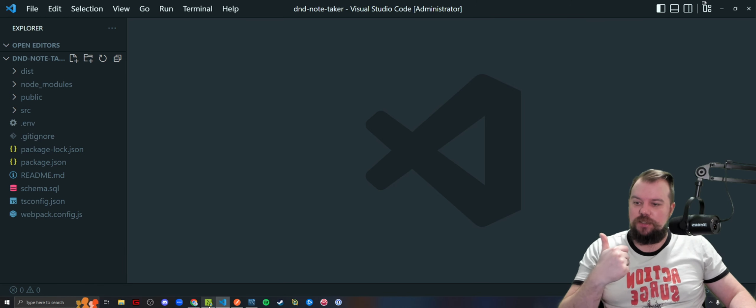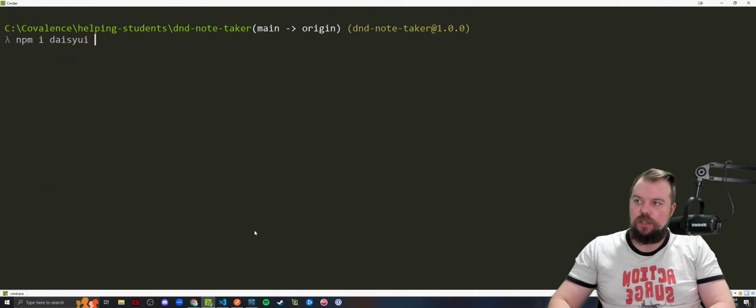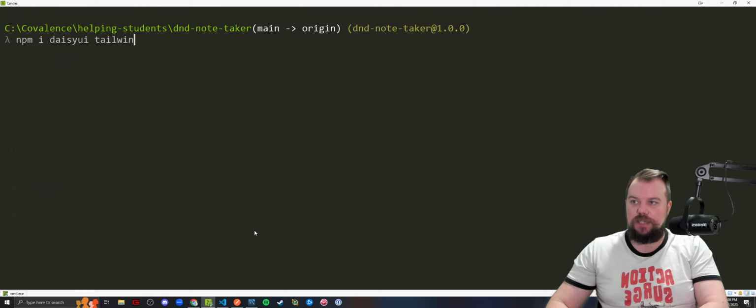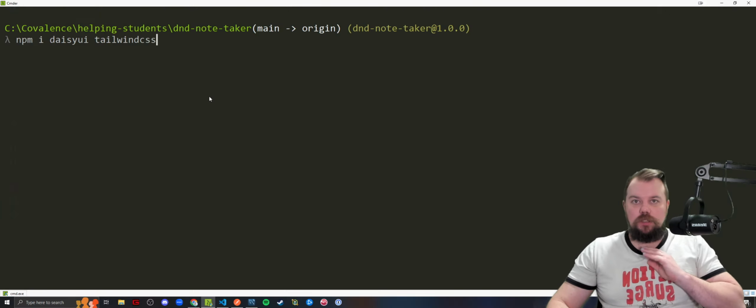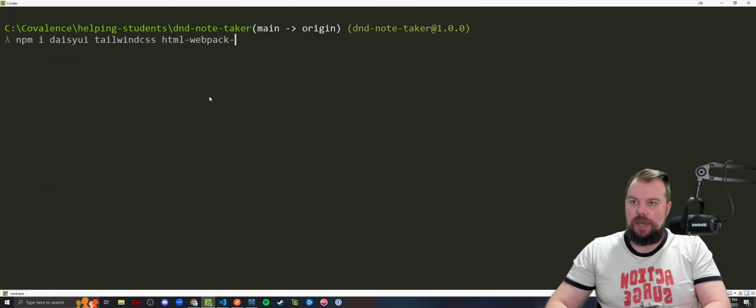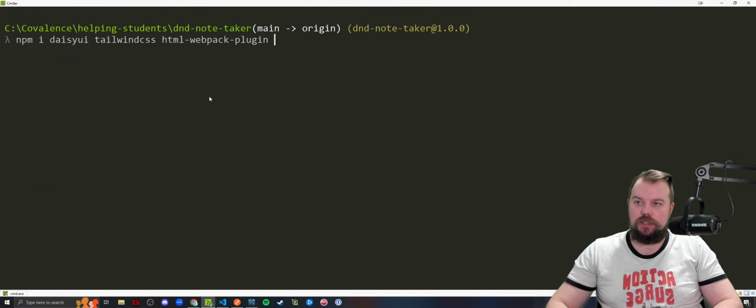So like I said, we're going to have to install a couple tools in order to actually have this work. We're going to need, obviously, DaisyUI, because that is the eventual UI I want, the CSS class names I want to be using. It is built on TailwindCSS, obviously, and we're going to have all those lovely utility class names still available to us from TailwindCSS. I had mentioned we're going to need HTML Webpack plugin. That was for generating appropriate HTML files with hash file names for development purposes during the recompiling process that's going to be happening here.